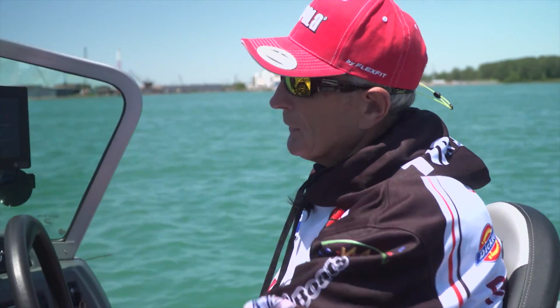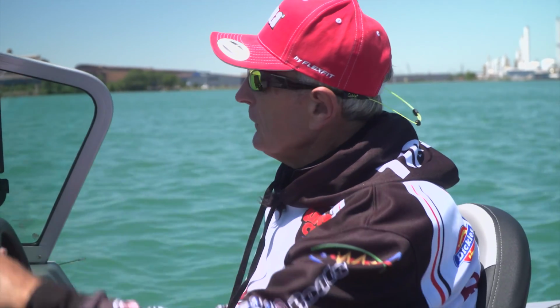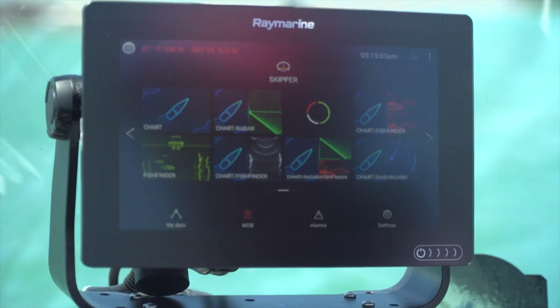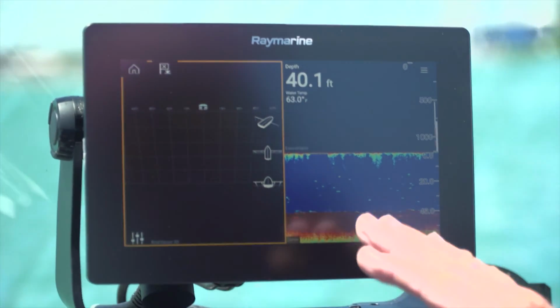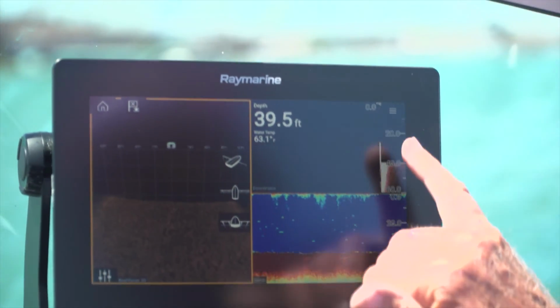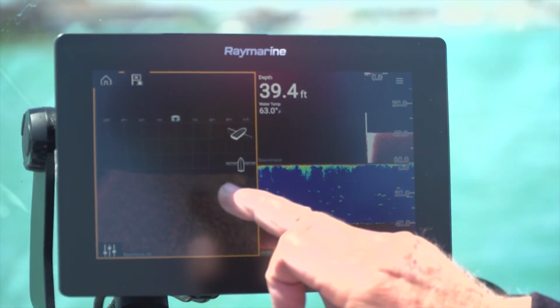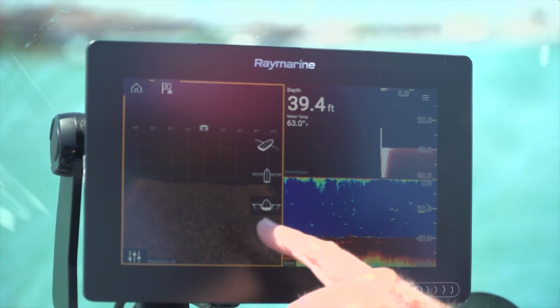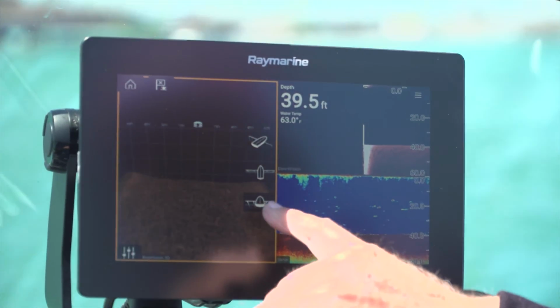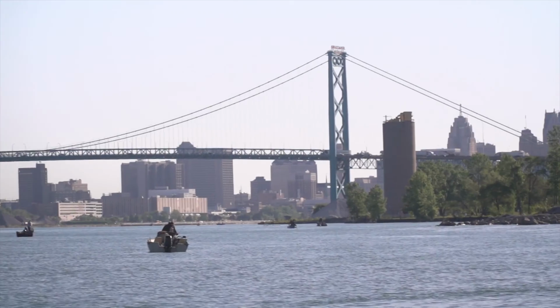When you're dealing with big waters, whether it's just a lake where the water isn't flowing or here on the Detroit River where there's a lot of water, it really helps to have a good sonar, but not just to see down, but also around you. What I've got here is the new Raymarine Axiom, and I just want to show you the screen where I've got 3 things set up. It's just loading right now. On the bottom right, it's called the Fish Finder screen. You can see it's classic, red colors, blue. On the top, it's a down vision, which is super clear. And then on the left is the Real Vision 3D. I've got it on the bottom setting right now, so we're actually scanning 250 feet out, but we're shooting 360 degrees around the boat. So it's ideal.